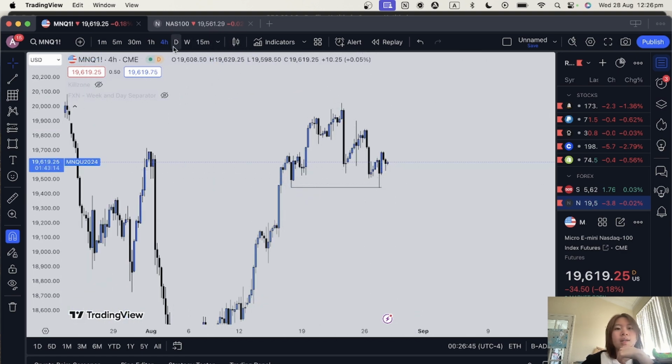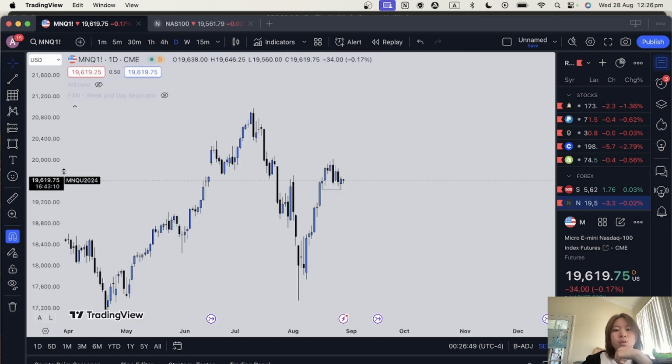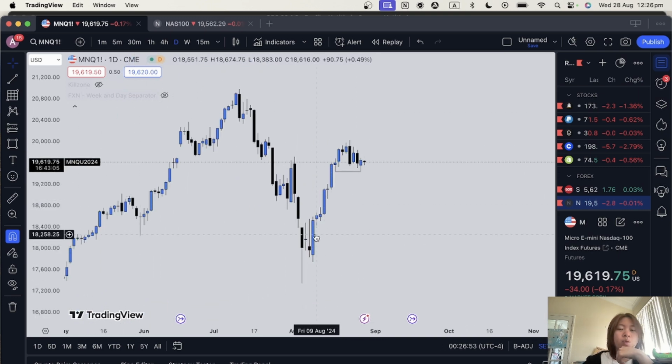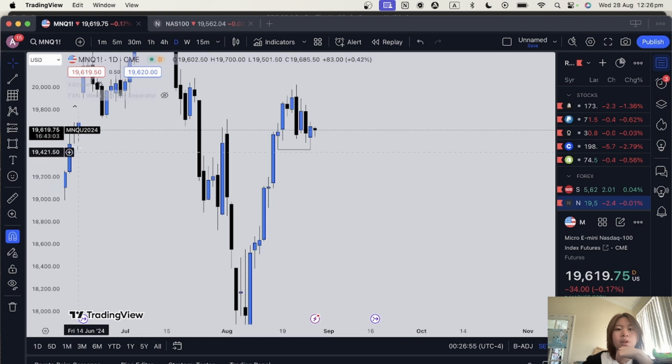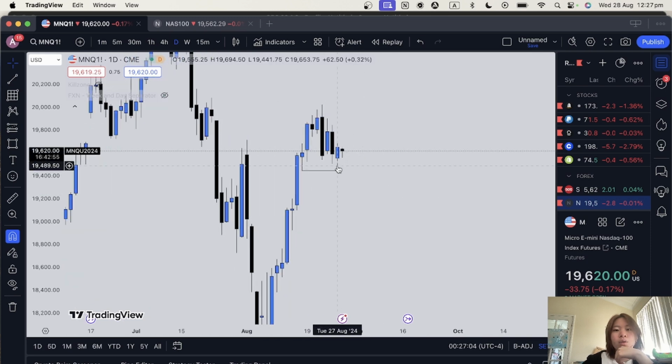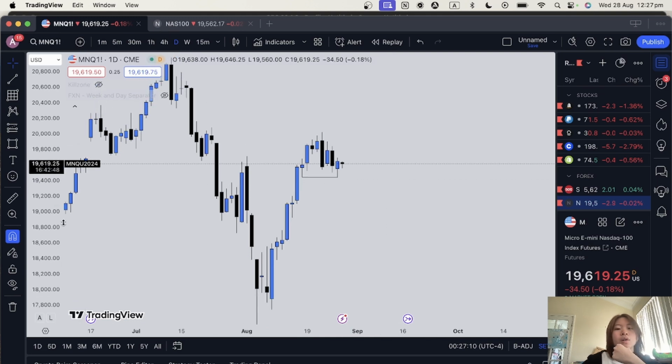Yesterday I took a long, and we'll start on the daily. So on the daily right here, I actually really want to be bearish. We were heading back up this previous leg, but we got this daily fair value gap here that we closed below, and we also have this daily fair value gap here, which is our drawn liquidity, and we took that out yesterday. We tapped into that daily fair value gap. Overall on NQ I would like to see it go down a bit more, and we are having bearish structure right now, but yesterday it was just a retracement kind of day.